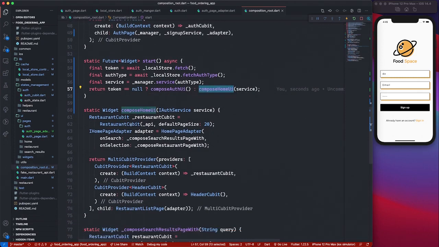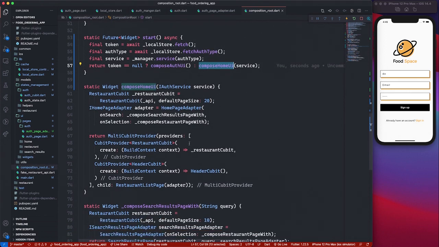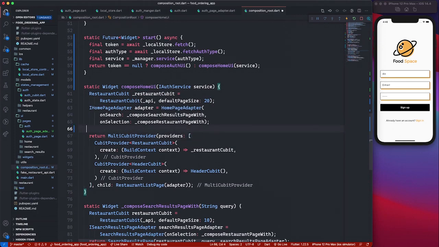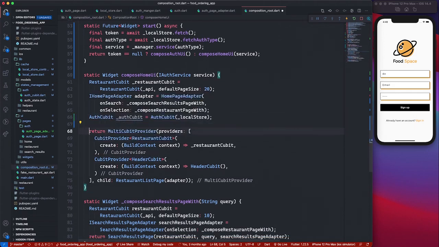compose home UI rather. Now for our home UI, we want the ability to log out also. So we need to include that here. So to accomplish that, we need our auth qubit to be a part of our home page.